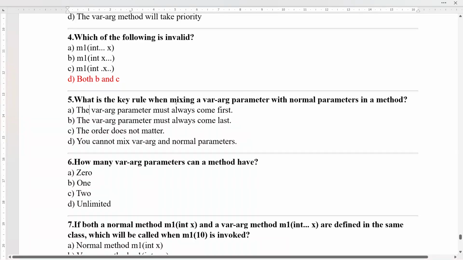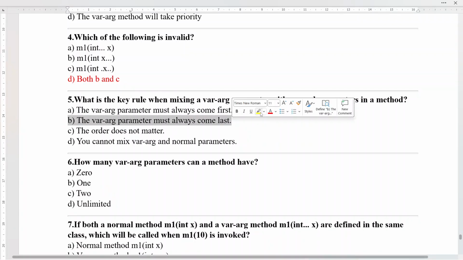What is the key rule when mixing a variable parameter with normal parameters? Whenever we are mixing a variable parameter with a normal parameter, the normal parameter should come first and then we have to keep the variable parameter. The variable parameter always goes at the last position. So option B is the correct answer. The var-arg parameter must always come last.